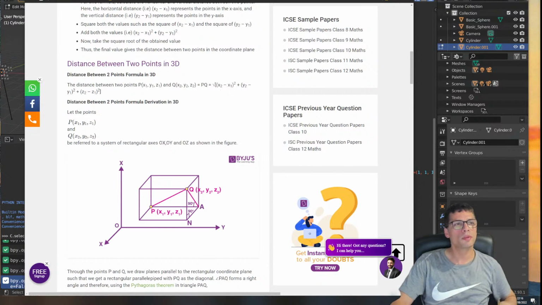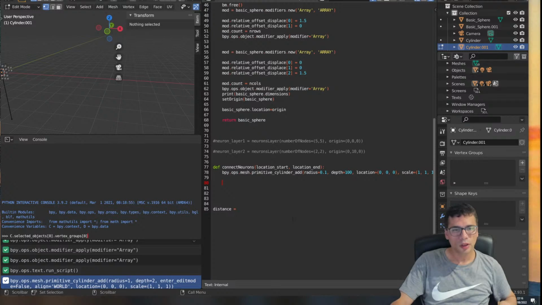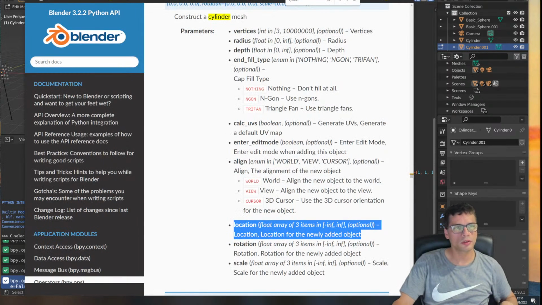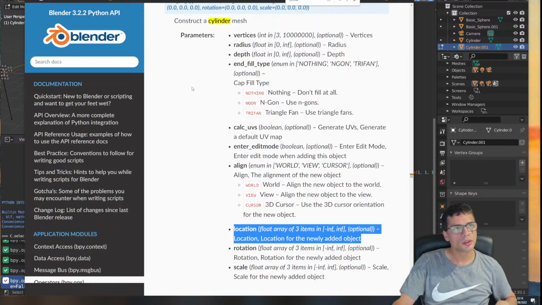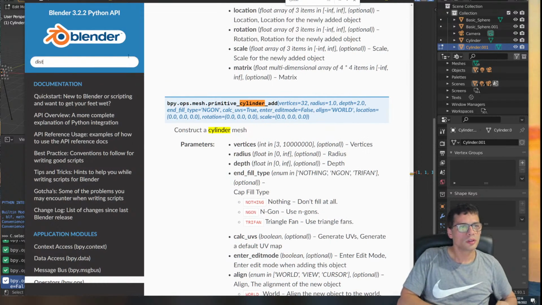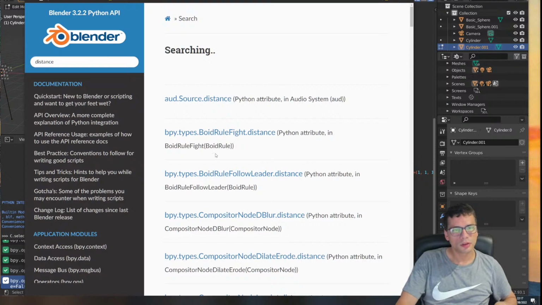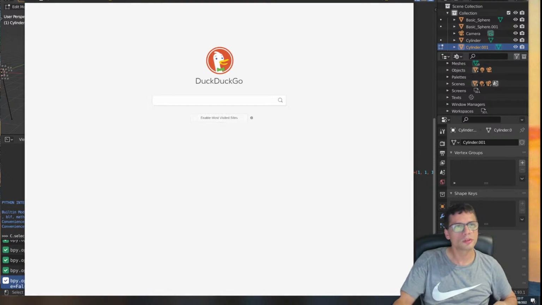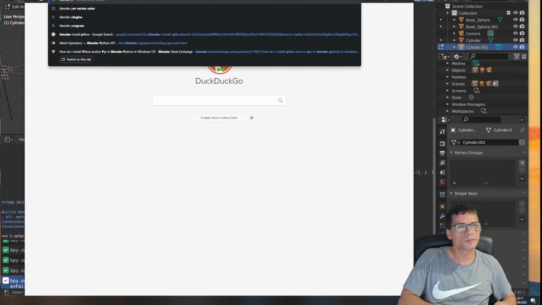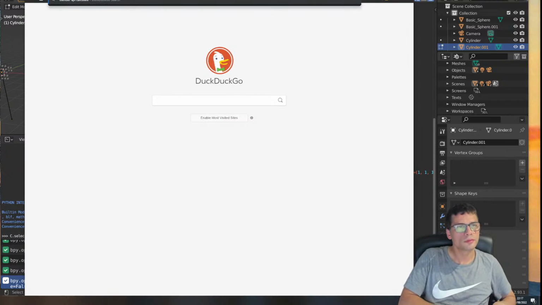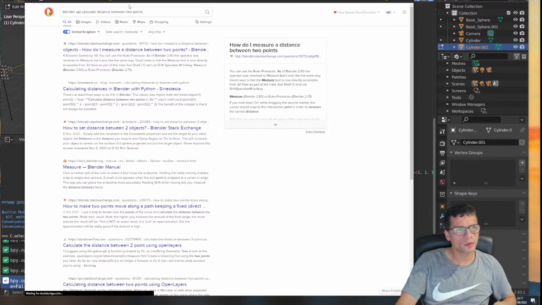Okay, right. Let me implement that. I'm sure there will be something in the Blender Python API that does that as well. But it's actually very simple.